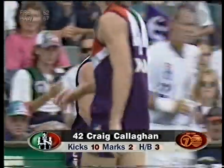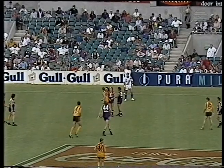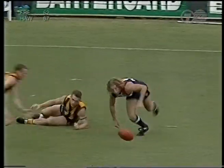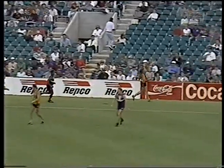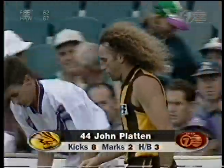He had 19 men on the ground and had to quickly get Luke McCabe off. Obviously, someone got their instruction confused at three-quarter time. Not a bad tactic. Salmon from behind Bandy. Played by Callahan initially. Storming through Tallis. Feeds it off to Platten. Platten down towards the 50. Chisholm fisting away. Platten's got it, but well out of bounds, as you can see. So a boundary throw in, everything to play for.